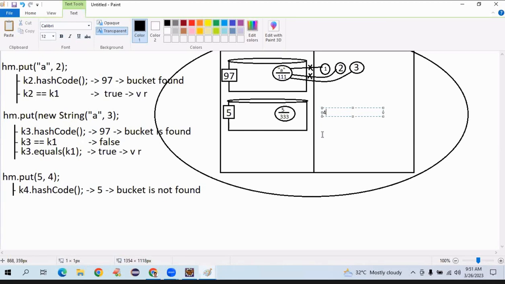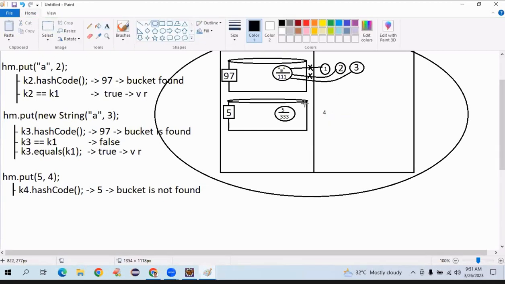For the value 4. Done? Everyone understand?